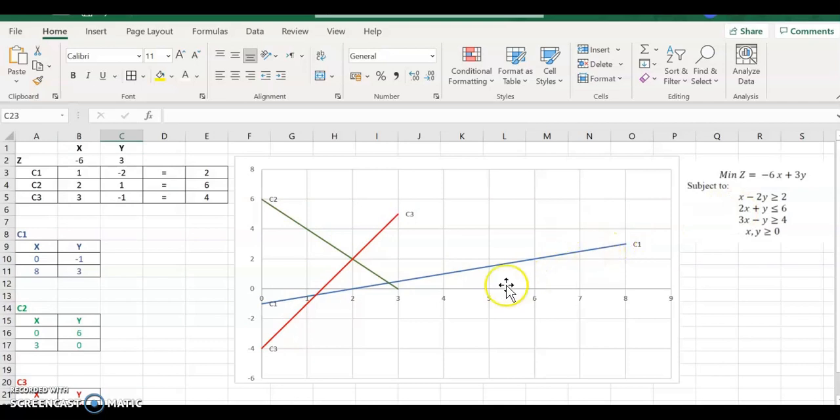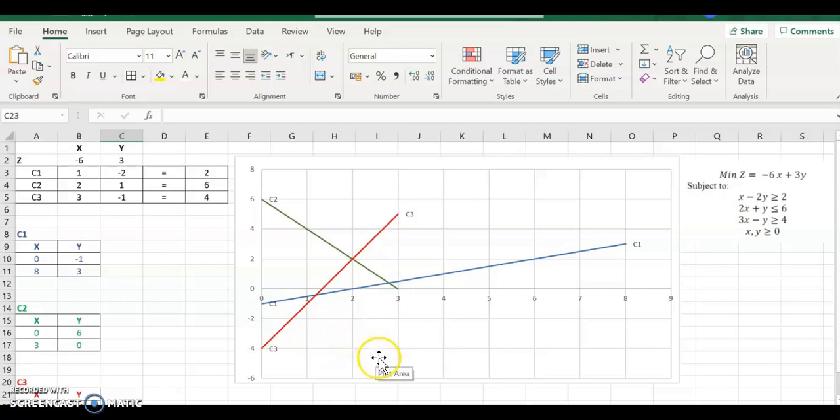The lines represent our constraints, but we still cannot determine where the feasible region is. It could be this one, it could be this one, this one. The one thing we know actually is that it's supposed to be above this line, so it cannot be this one. It cannot be this one since we have a non-negativity constraints.